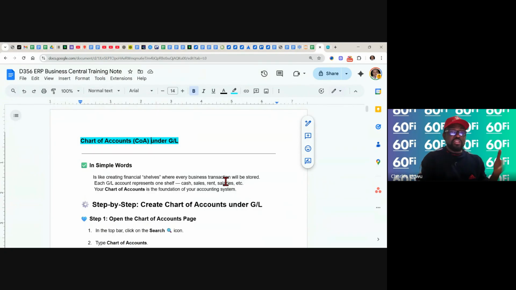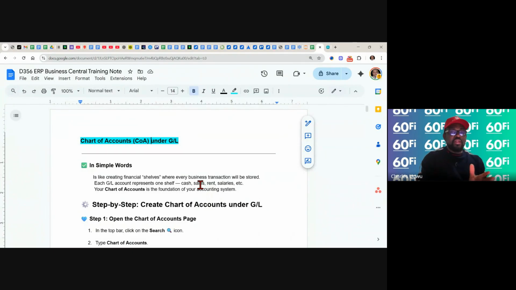You can create a salary account, a bank account mainly for salary. This is where you pay salary. And you have another account for rent. This is where you pay all the rent, if you are renting a house, a car, anything, you can call it rent. Then sales: for all the sales coming in, you can have a bank account for all the sales coming in.